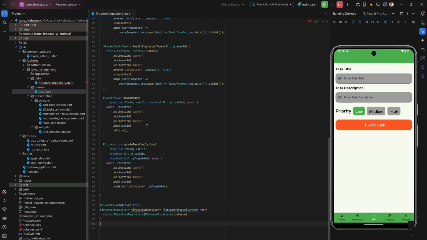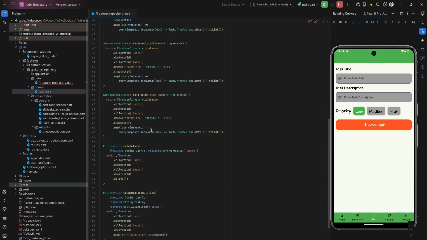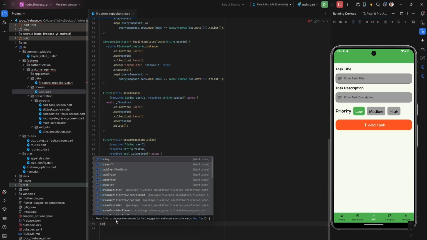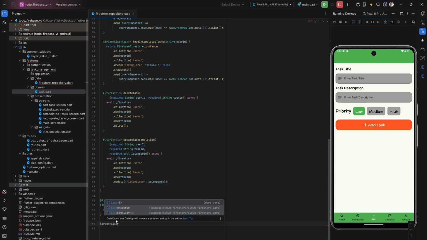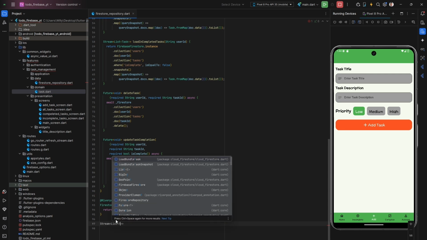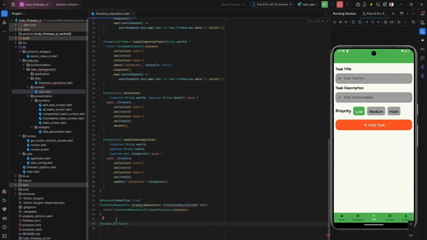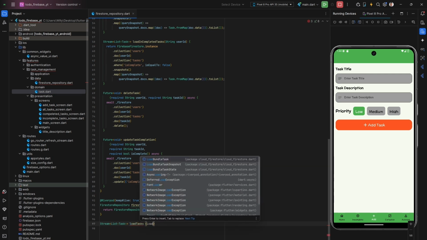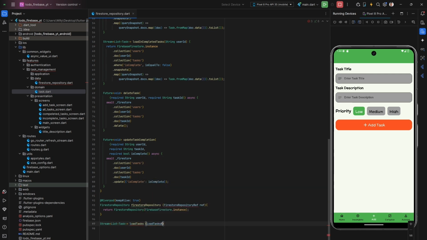We also need a provider for loading the tasks. It's going to be a stream that yields a list of tasks, called loadTasks, with loadTasks ref.